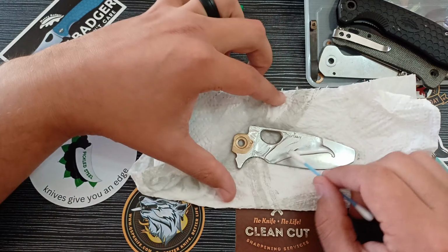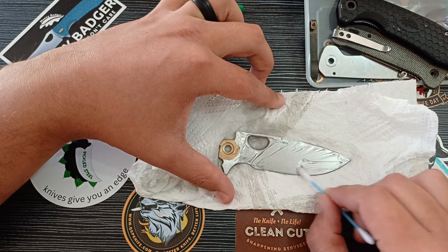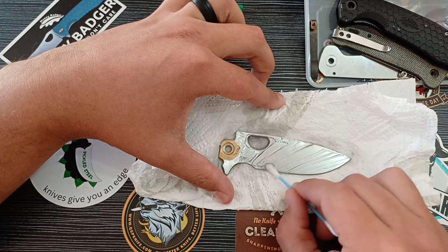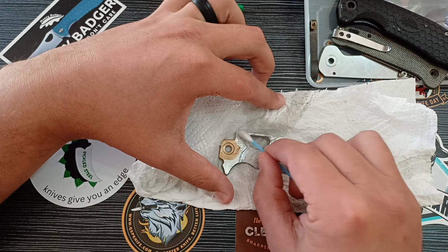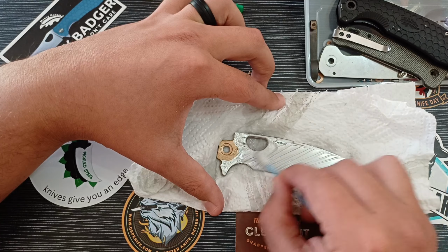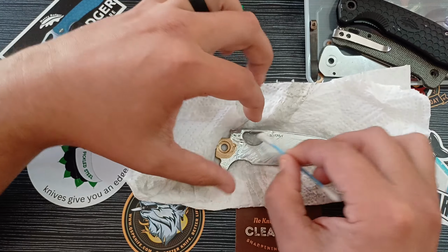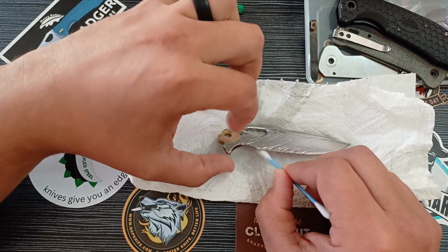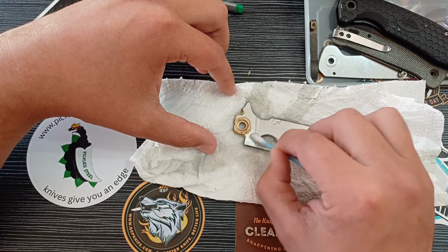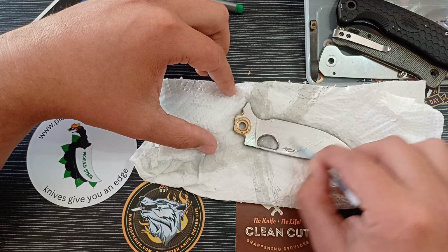Just one point to know, if you do a stonewash, especially on a blade that's HCR, anything I'd say lower in edge retention than D2, you're probably going to have to resharpen it, because essentially you are, in a sense, bumping rocks into your edge over and over again. That is what's giving it the stonewash effect. So you will have to resharpen your blade. The Penguin is dull as hell, so we'll have to resharpen that one, but I'm definitely going to have to resharpen this Honey Badger as well.